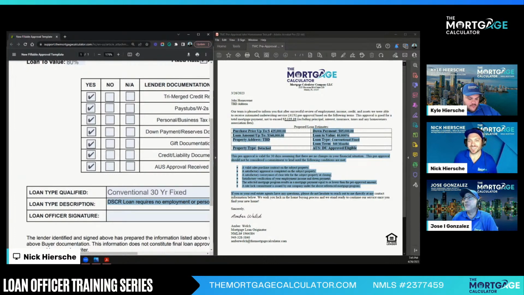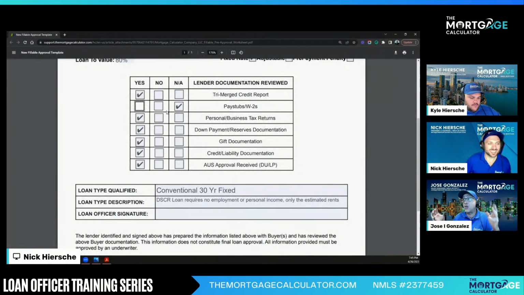And I'm going to tell you, because obviously when you're checking not applicable on a couple of those boxes, you want to define it, right? Yes. You can't leave it up in the air, or else you're missing out on closing the deal with authority. Because remember, a DSCR deal is going to look like this, guys. It's going to look a little bit more suspect, right? So you want to explain yourself here.